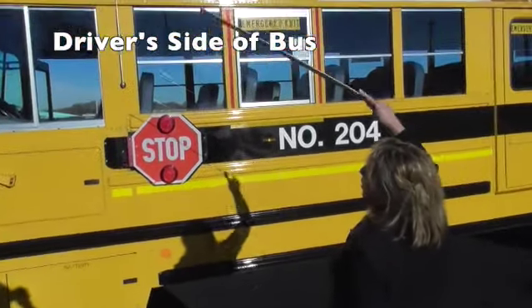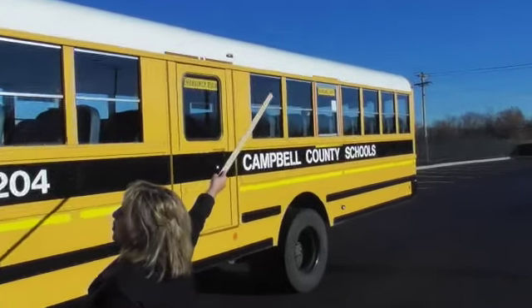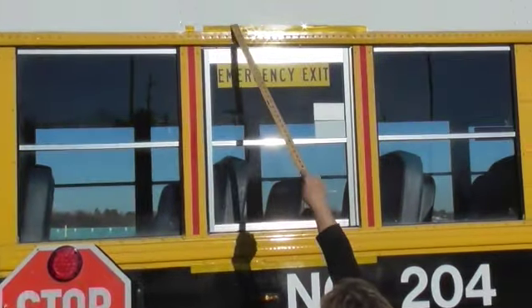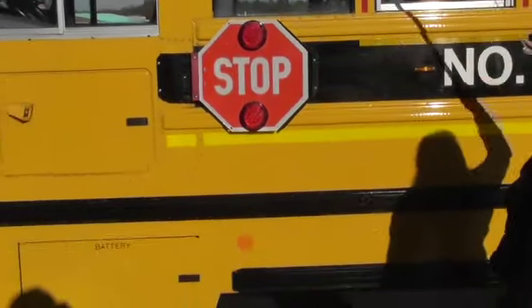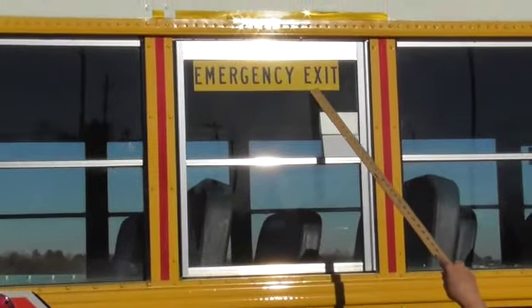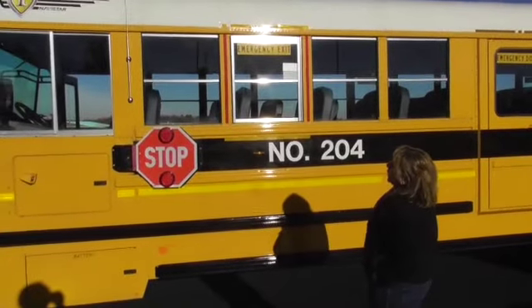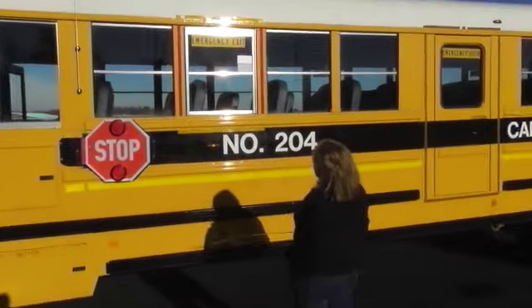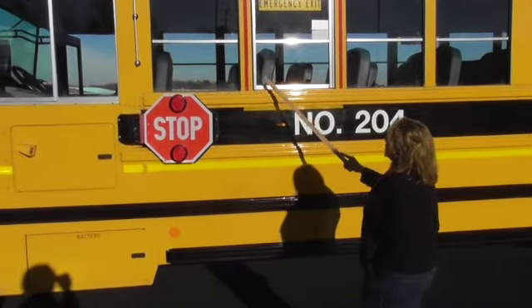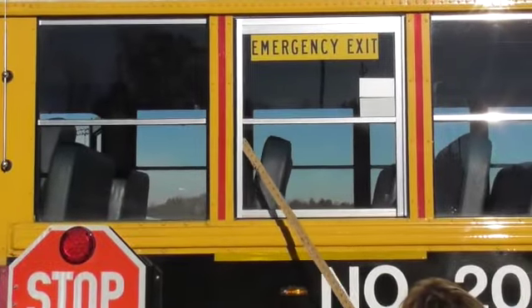Looking at this entire side of the bus, we'll start at the top and work our way down. We have clearance lights — two yellow ones, and everything in the back is red. They are securely mounted with all bolts in place, proper color, not faded, cracked, or broken. My reflective tape with different colorations runs down the entire side — securely mounted, not peeling, and all my emergency windows with reflective tape are also securely mounted. My windows are relatively clean, not cracked or broken, and I don't see any illegal stickers. There is a seal in here and the seals appear to be secure and not dry rotted.